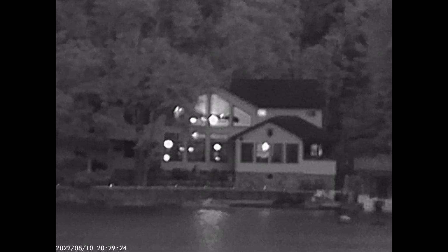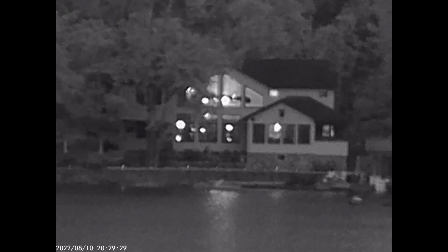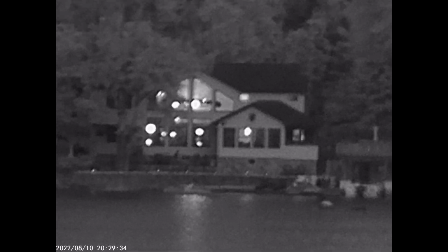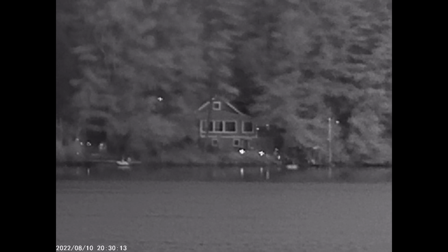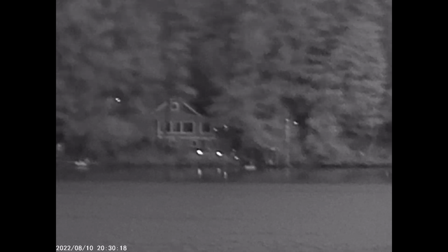If there were people over there, you would definitely be able to see. Now, I'm clicking between the different infrared intensities. Because of the distance away, there's literally no change in the overall picture quality or brightness. So you can see at distance you do get limited, but this does enough to see all the way across and help to define the picture. Now, this is going to matter more and more the darker and darker it gets. So at this point, it's really starting to get dark.